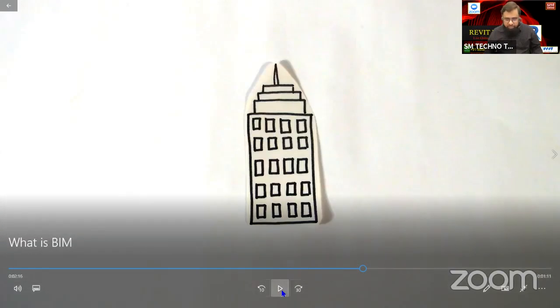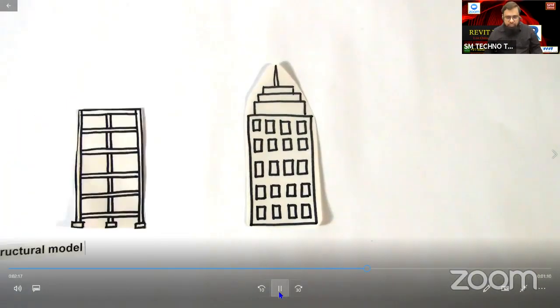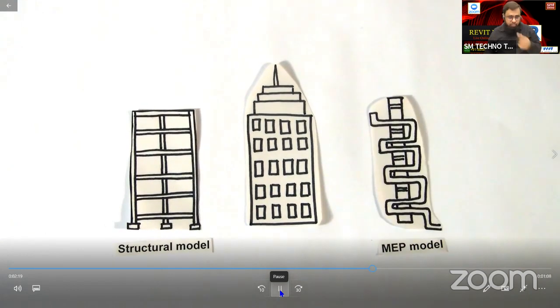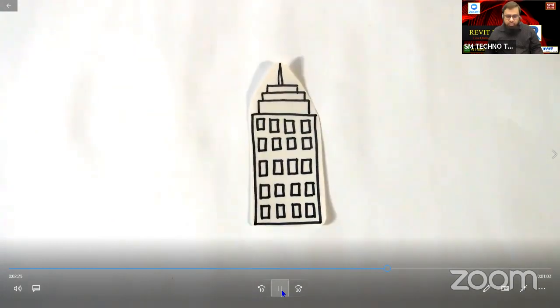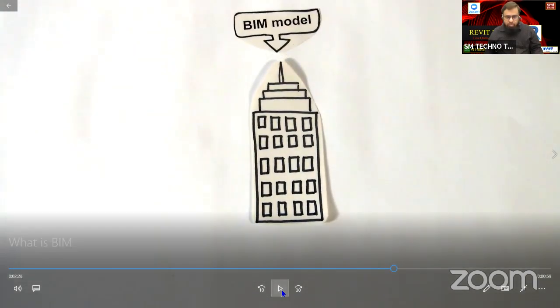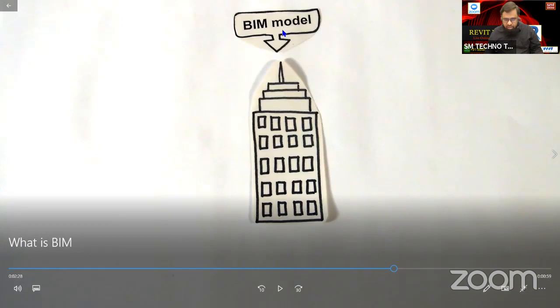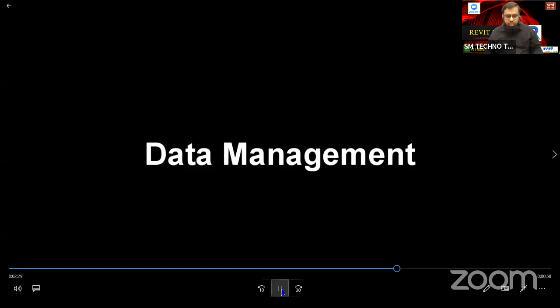Next. Architectural data. Information about the different engineering disciplines, sustainability information, and other characteristics can be easily simulated well in advance of actual construction. You see this BIM model, the architectural, structural, and all the services. Data management. Next point, also very important, data management. Under data management, you can write material takeoff.